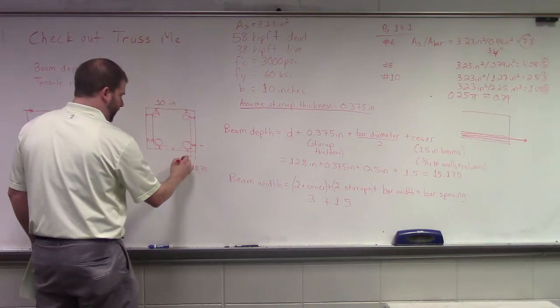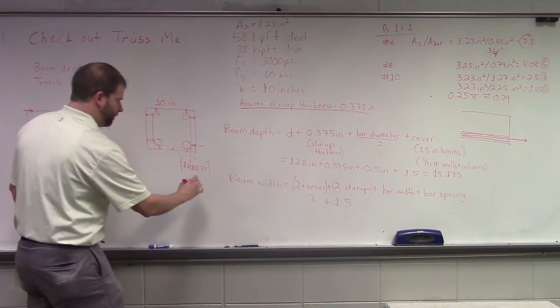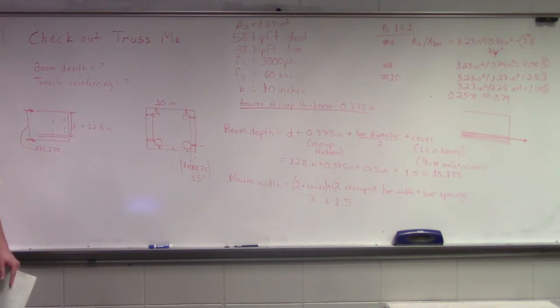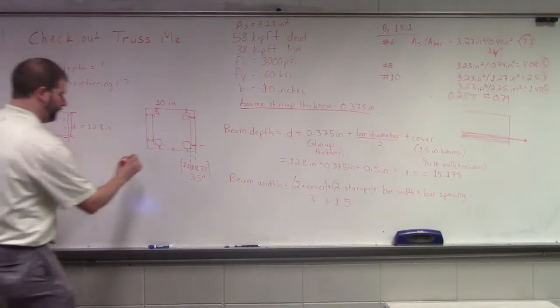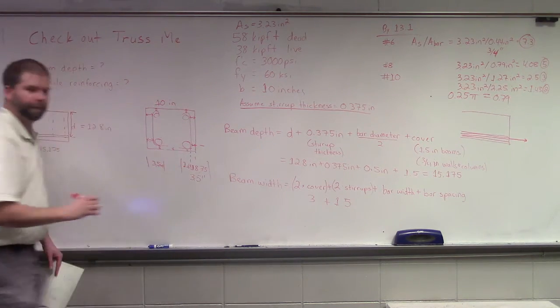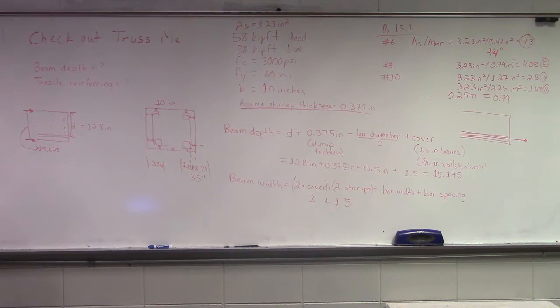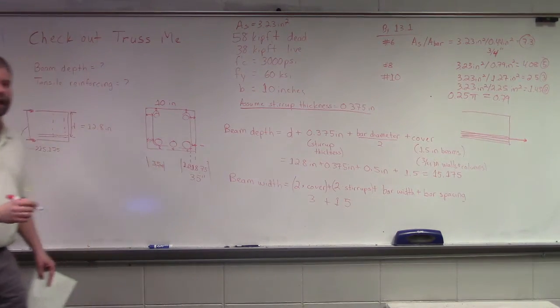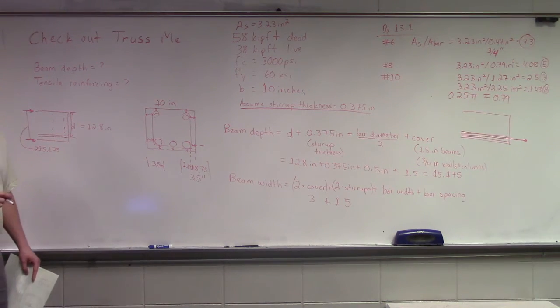So we have 3.5 inches that are reinforced on both sides. But wouldn't you just move the bars in? Why can't you use a smaller bar in the middle? You could look at using a smaller bar for the middle. Oh, again, we just talked about that. I would not recommend doing that.